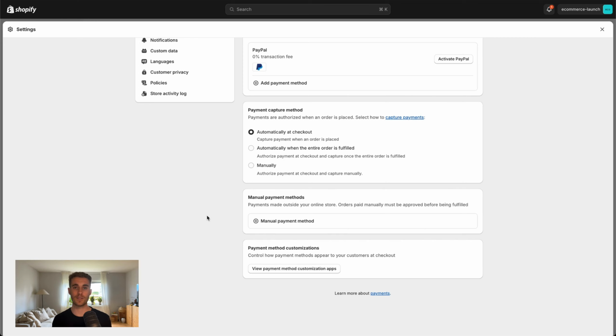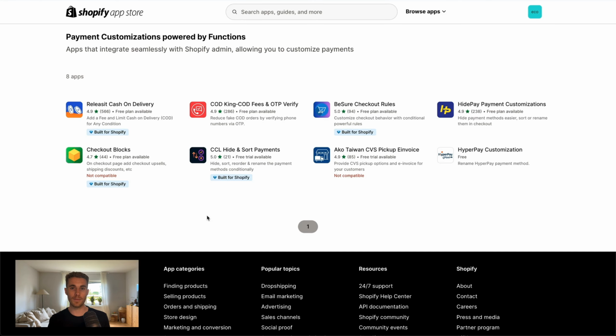Then the last thing we do have here are payment method customization apps that Shopify has on the App Store. And you can install that on your store to customize that process. Usually this is more so for those sort of B2B or alternate payment collection methods, which again, for the most of you, you'll be selecting automatically at checkout. But if, for instance, you do have one of the others or a unique business case, there may be an app that will help you with that.